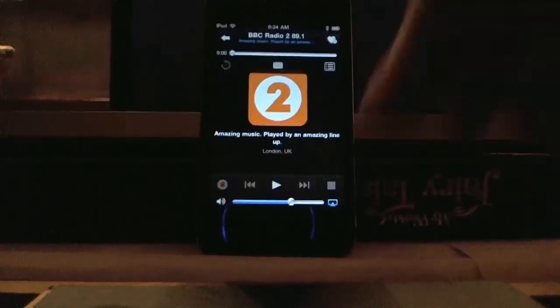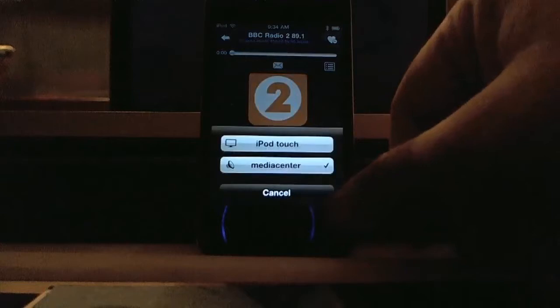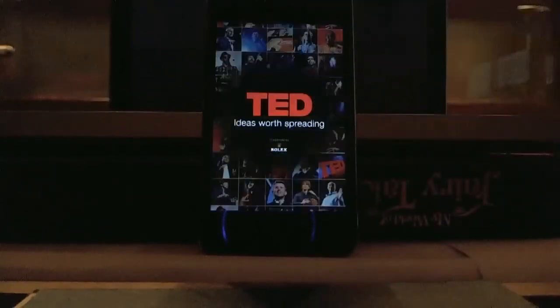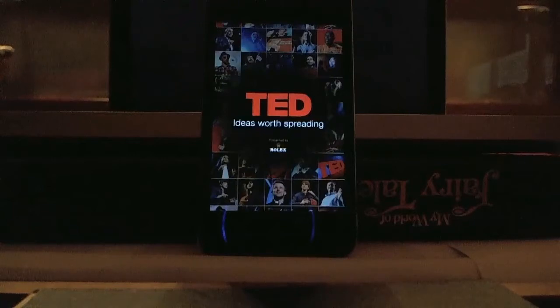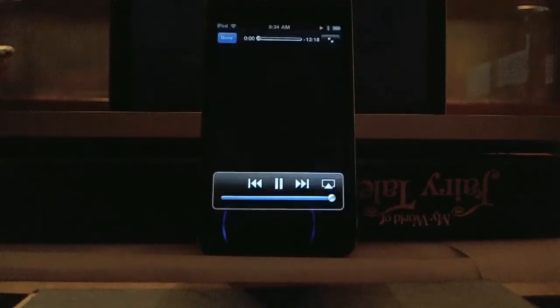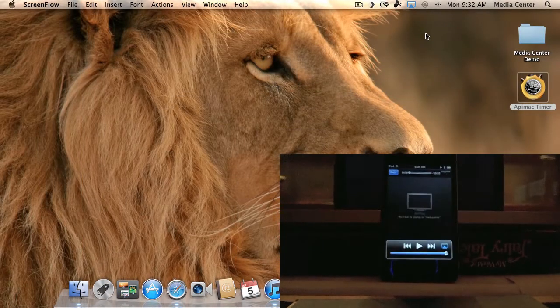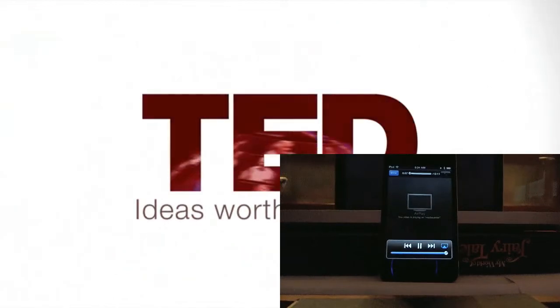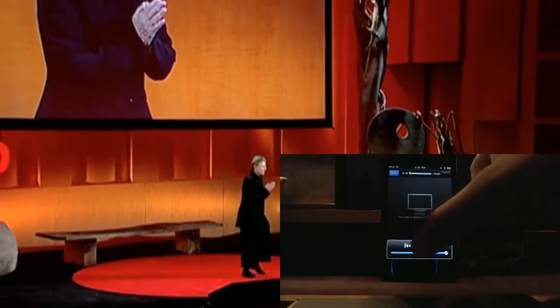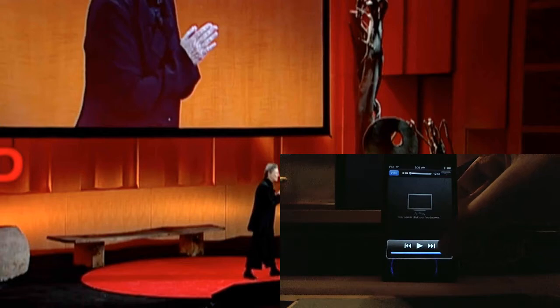So you finish your cooking and you move to your living room with your iPod, and let's say you want to see a TED session. So you fire up the TED app on your iPod and you start watching this video. But you want it to be shown on your HDTV connected to your media center. And there it goes. Awesome. So it's pretty easy using AirPlay to project any kind of content, whether it is video or sound, to your media center at home using the AirServer service. So we're just going to stop this right now.